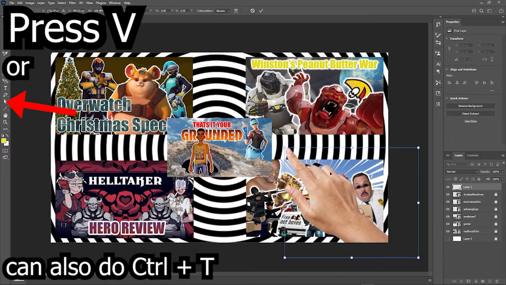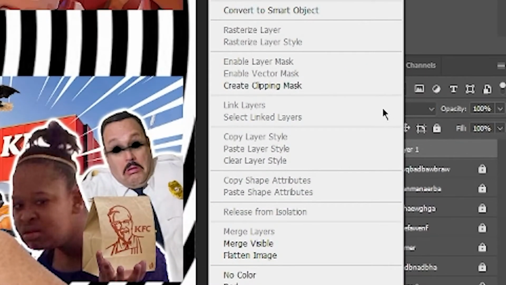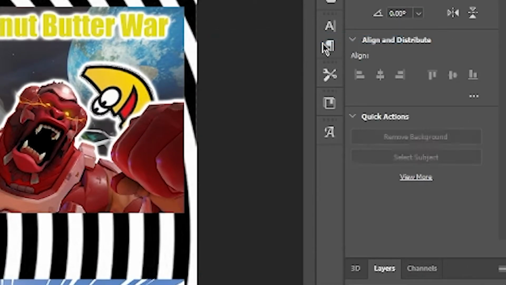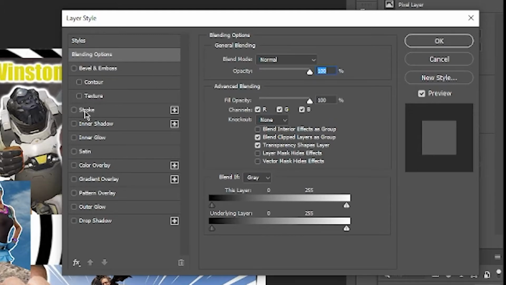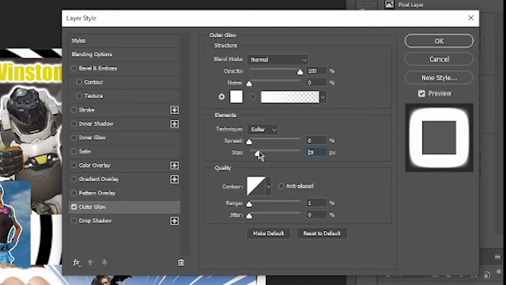and point it in. Nearly all of these, they have this white outline, and to do that, go over here, right click, go to blending options, and then outer glow. We want to set opacity to 100%, noise 0, spread 0, size we want to change. That's the only thing we want to change. We want to put range as 0, or it has to be 1. We put jitter as 0.